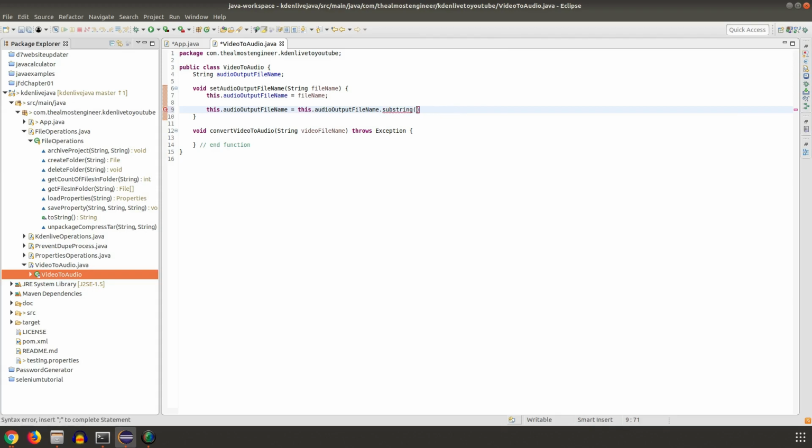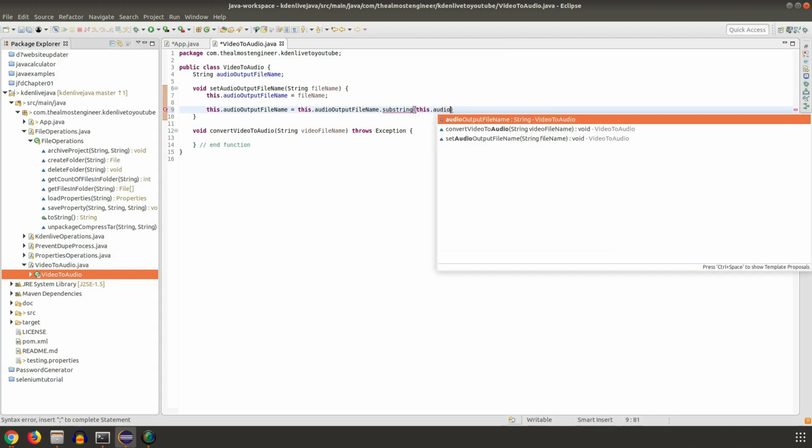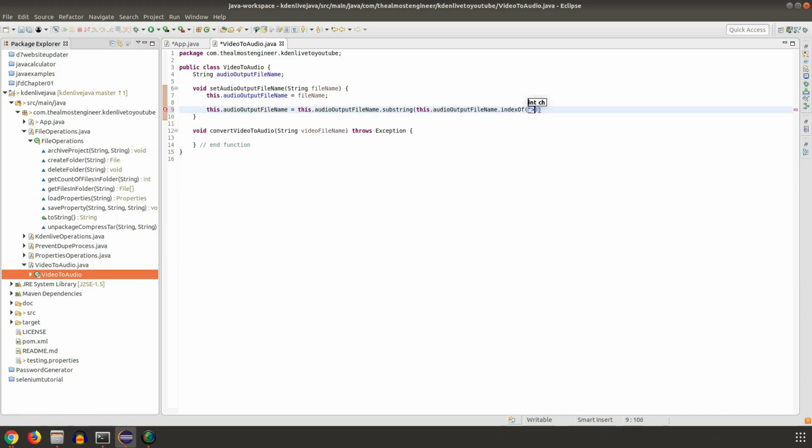And so I want it to be this dot audio dot index of, and I want to look for a .mp4, as my output files are mp4, will always be named mp4 because of the other functions that we have in our Kdenlive operations file. So I'm going to remove the mp4 line. So remove mp4 extension.